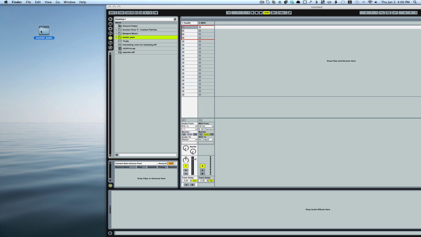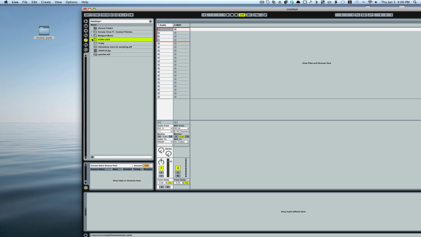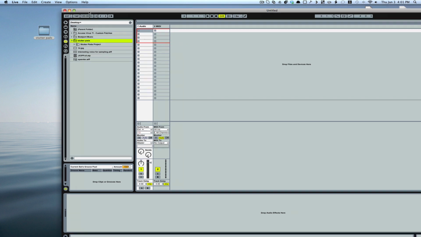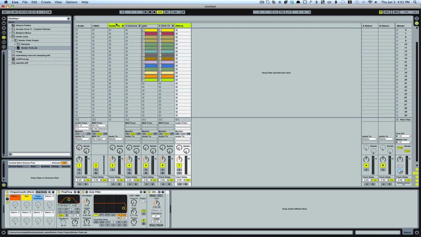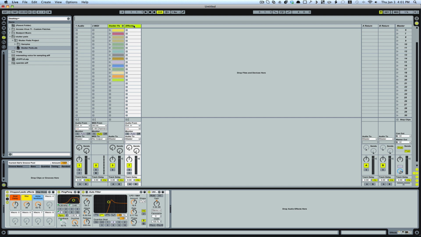Doing this from the desktop is probably not optimal, but just for this example, that's where I'm going to do it from. So once you've got this placed where you want it, you're going to go ahead and find it inside your browser here, or you could just drag it in from outside, but I'm assuming you'll probably be full screen like so. So you'll just come in and drag this into this area here. Whether it's a new song or a project that you're already working on, it's just going to add this to the project.